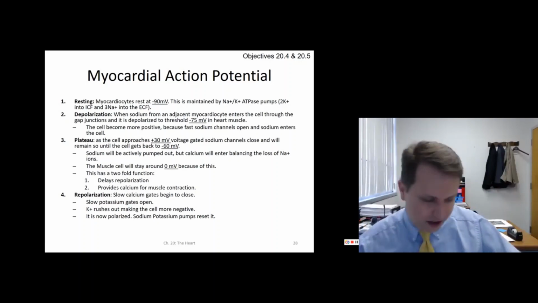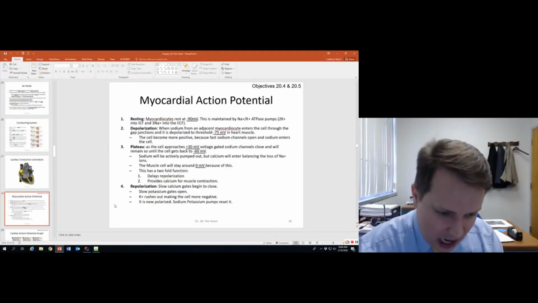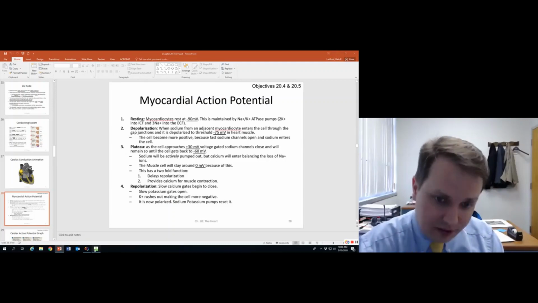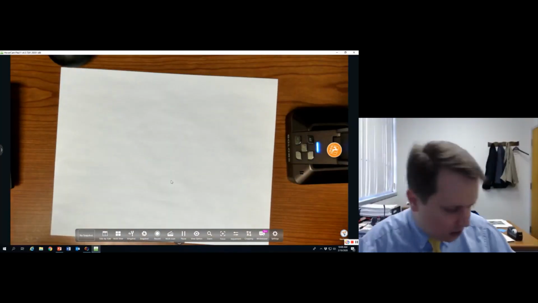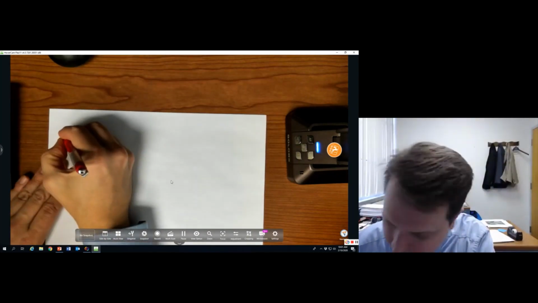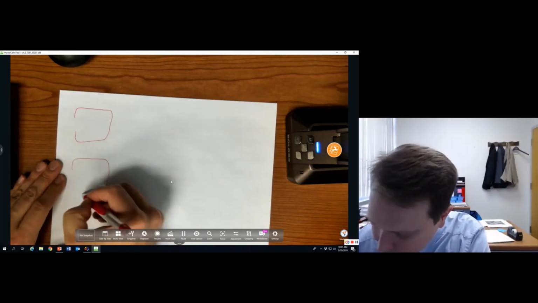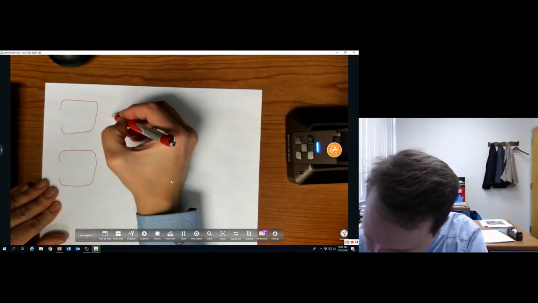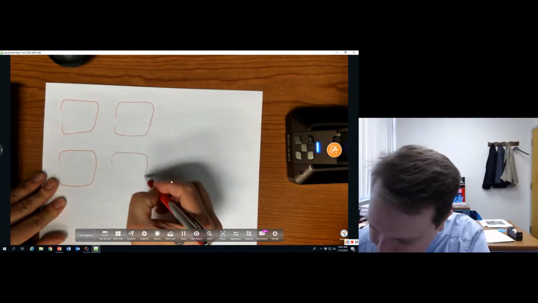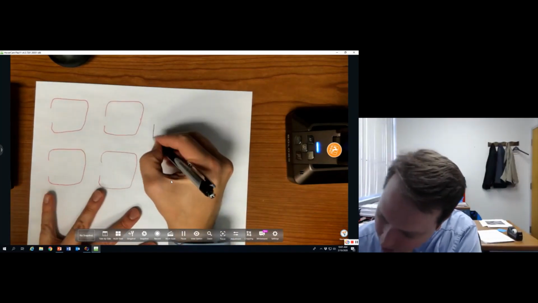I'm actually not going to use the back side of that paper since there was stuff written on it. So what we're going to do is set this up, and I want to set up a drawing. Real quick, when we go back, you have to notice we're going to do 4 steps. Since we're going to do 4 steps, I'm going to take my red pen and draw 4 cells, and they're going to look like this. I'm just drawing 4 rectangles where it's open on one end, like this, and we're going to draw 4 of these together. If you understand this, pharmacology is going to make a lot more sense, a lot of cardiac pharm, things like that.